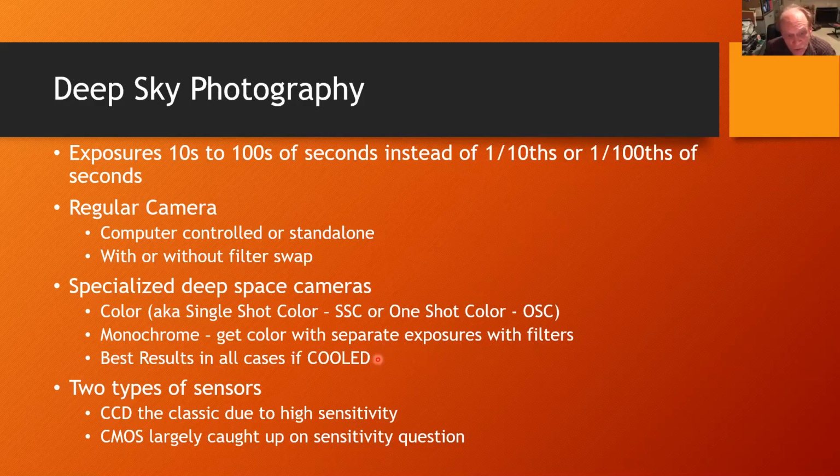The reason you want cooling is it reduces thermal noise. The reason you want a specialized deep sky camera is because they're designed specifically for long exposures and therefore address electrical noise very aggressively. Your normal DSLR type camera does its best, but it has to compromise a lot of other things because it's a camera that has a lot of purposes. So you pay for the specialization and you get a little bit better results. The cooling makes the biggest difference because it reduces the thermal noise.